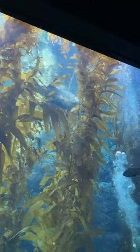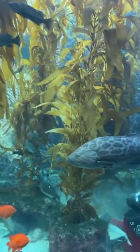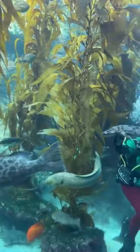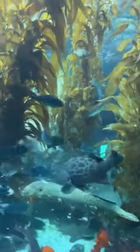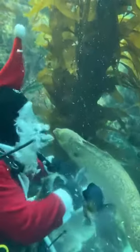It looks like our giant sea bass is towards the top of our kelp forest habitat right now, kind of cruising along. We have our broom tail grouper coming in as well. They kind of get their name because if you look at their caudal fin, also known as their tail, it kind of looks like the end of a broom. Our swell shark is coming back in again as well, and it looks like our moray eel is here too. Check out the jaws on that fish — they're pretty cool.